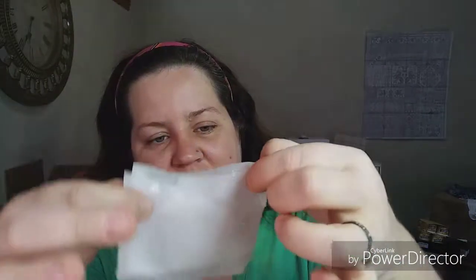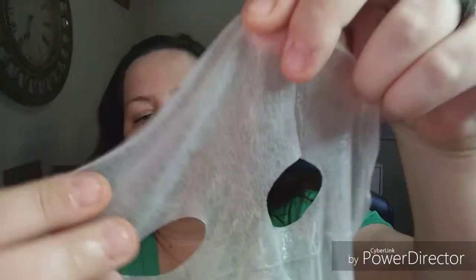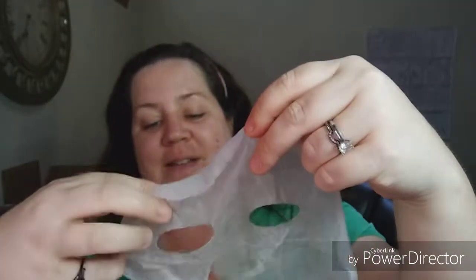That's what it looks like on the inside — nothing spectacular. It is very thin and it does not have a protective or supportive film. So trying to unravel this is a lot of fun. Here's what the mask looks like — it's a little stretchy. I don't want to stretch it too much because they do tear. It is very thin and likes to cling to itself. It's a mess right now, so let's get this on before something crazy happens.